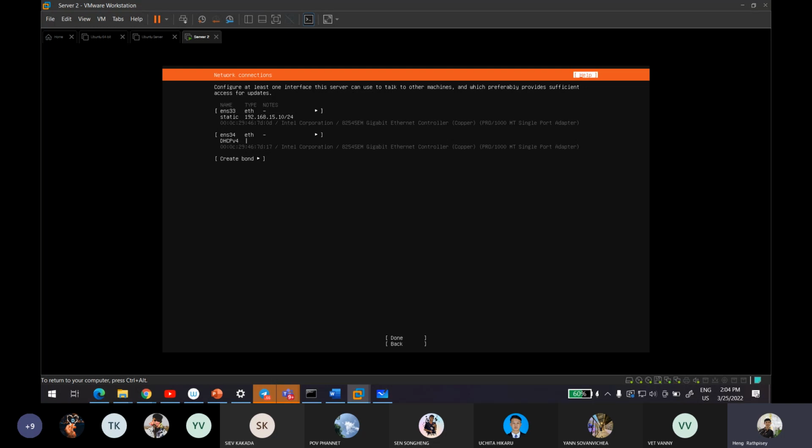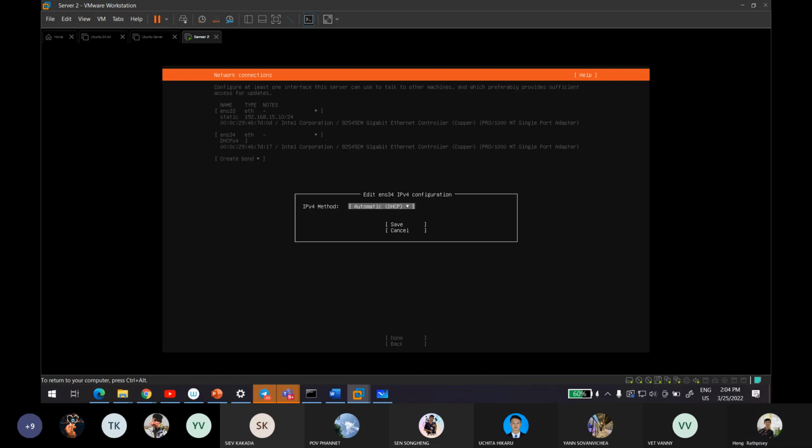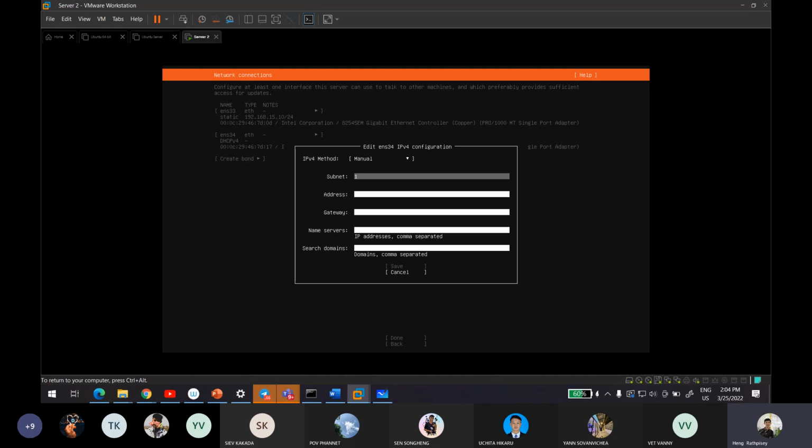The first one is a NAT network adapter, and the second one here is the virtual VMnet 1, host only. So the subnet is 192.189.11. It depends on your own network IP address.